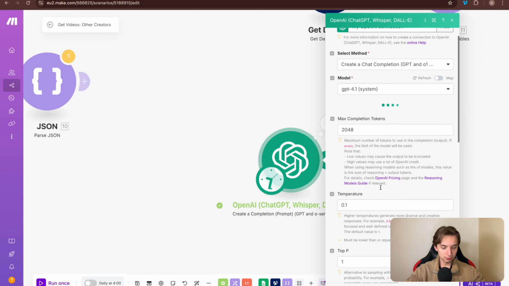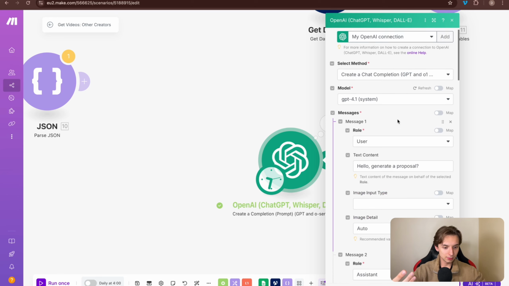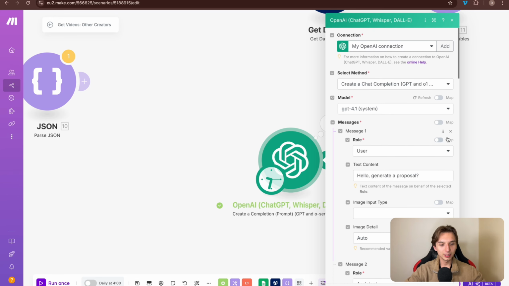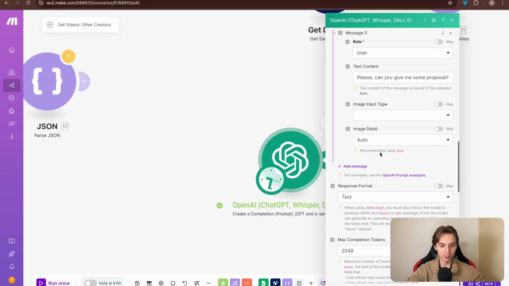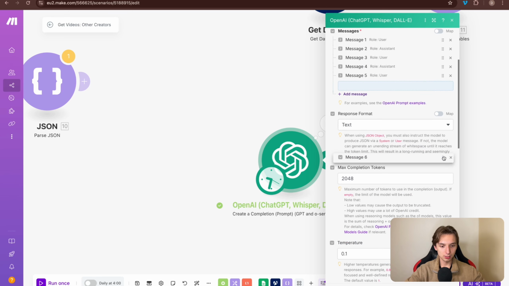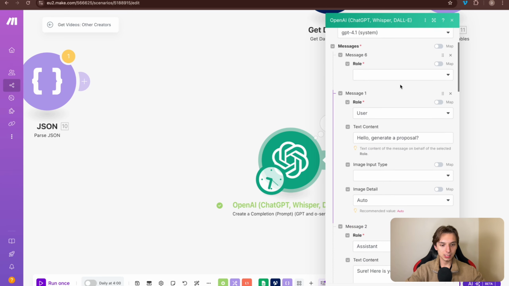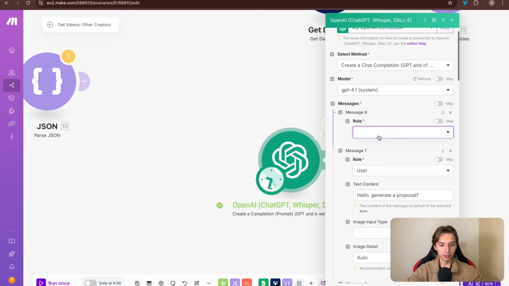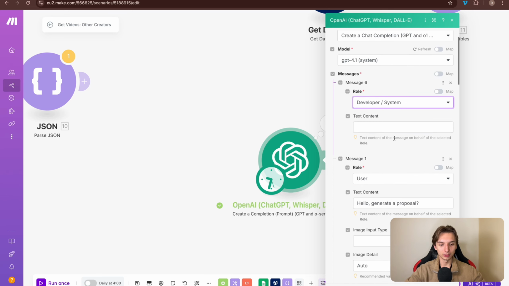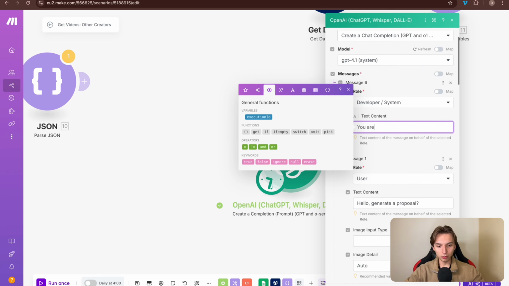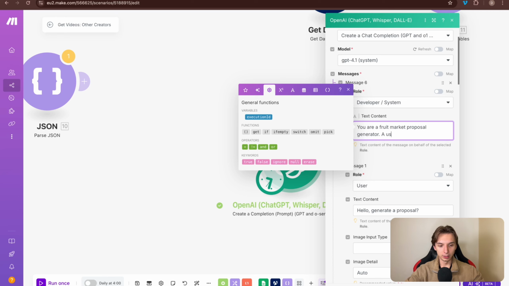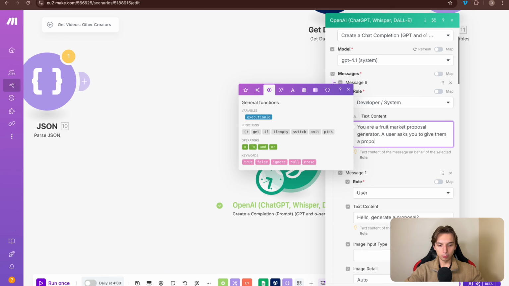Okay, so as I mentioned, it still doesn't have the kind of system role, right? Which is one of the roles that is important. So let's add the system role just for having it all done. I'll be like, you are a fruit market proposal generator. A user asks you to give them a proposal.